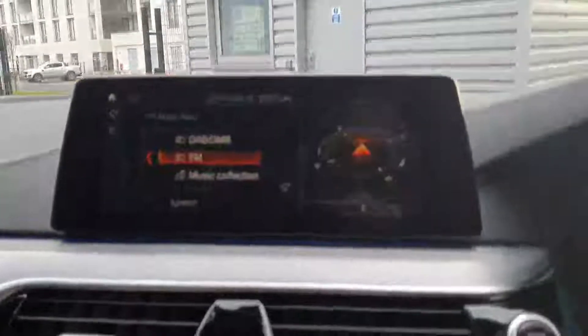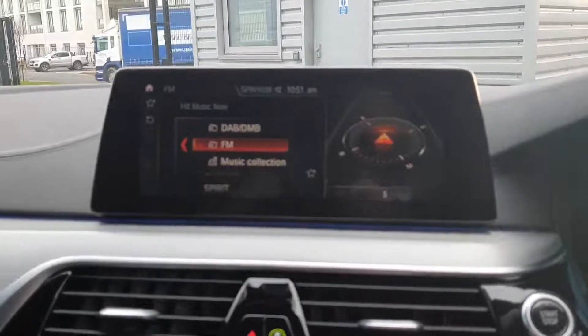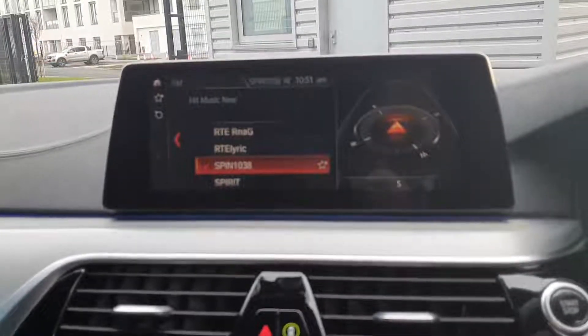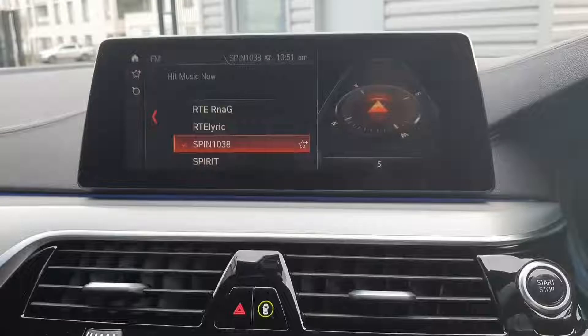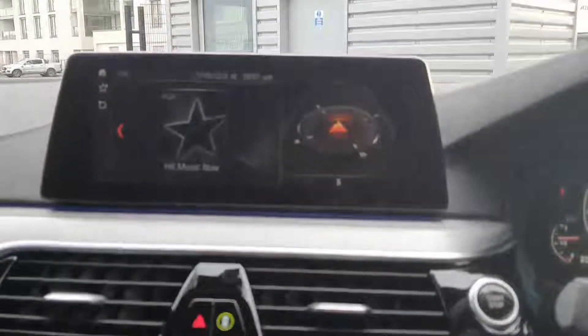Basically you have your media: Bluetooth, audio, Aux, Apple CarPlay, and Android Auto. It's absolutely perfect. Even if you don't use Android Auto or Apple CarPlay, the iDrive system is perfect if you just hook it up with Bluetooth — it works seamlessly with your phone. It's one of the best ones I've used.